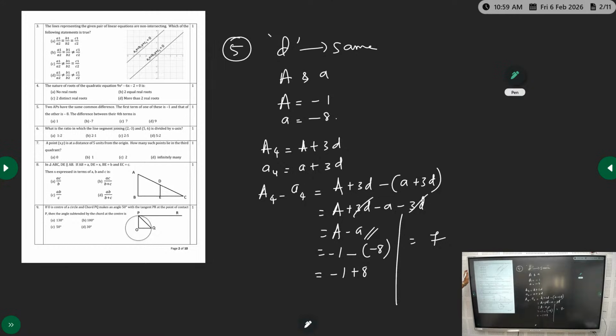I gave you one shortcut formula to find the ratios. What was that? During revision of your trials, I said whenever there is a point of intersection, if a point lies on the x-axis or y-axis, they will ask you to find the ratio. One direct shortcut formula I gave. I wrote it on the whiteboard with the black marker. I still remember, batch 2 students were sitting here and batch 1 students.